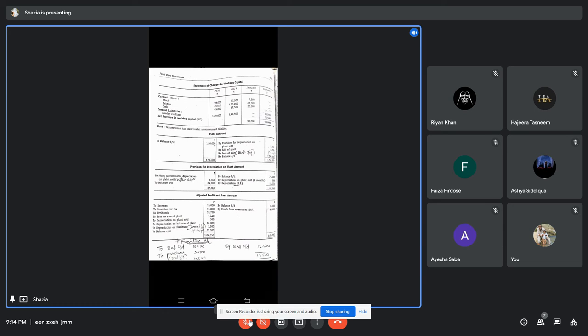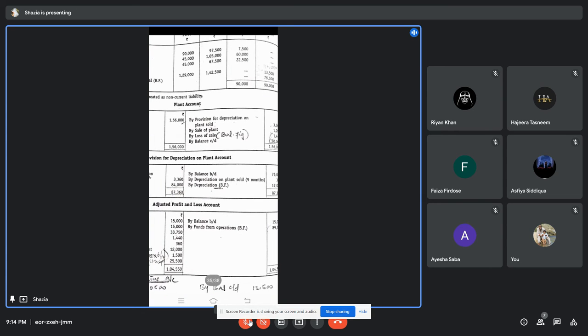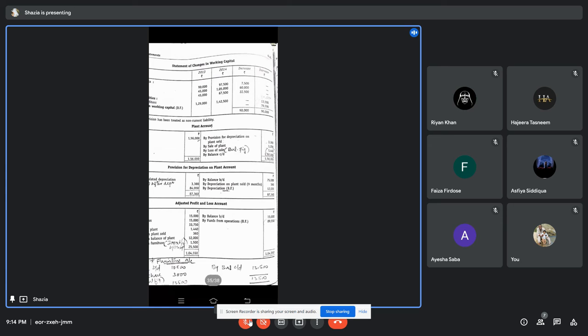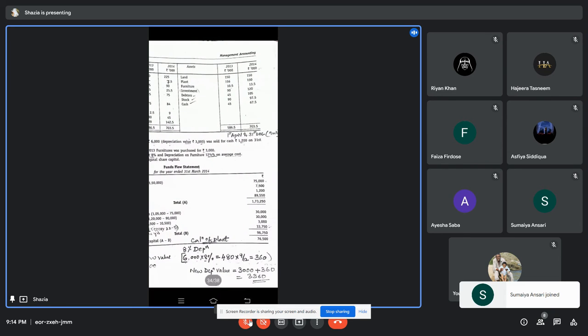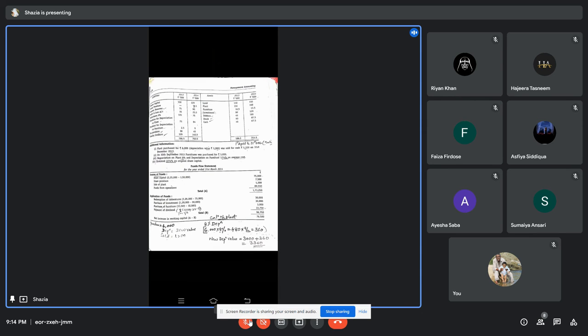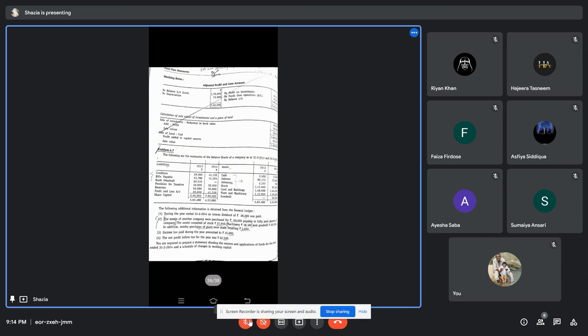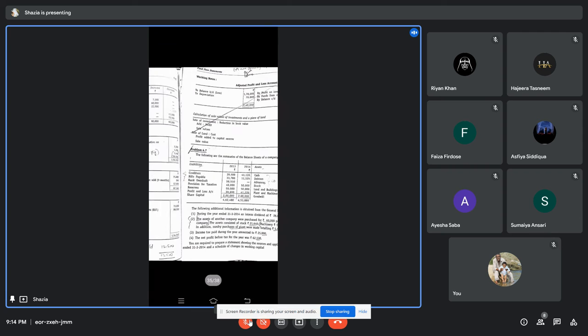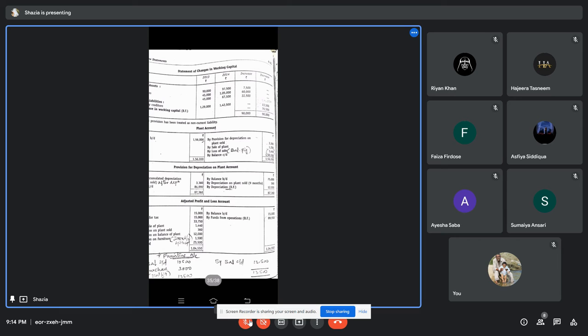Okay, and apart from this, there is one more. See this one: by depreciation on plant sold for 9 months. What was the depreciation charged on the purchased plant? It was charged at 8%, isn't it? So we calculated here, see here, 8%. So we got it for 9 months. So this 360 also is a part of your depreciation account. All these are for the depreciation account. So this 360 also will be charged here. So see, by depreciation on plant sold 9 months, 360.